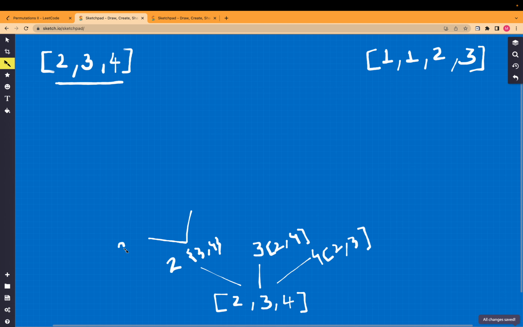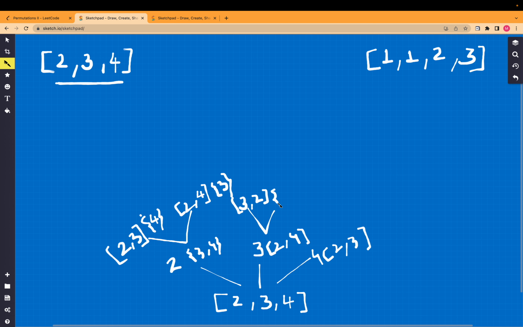we are going with 2 and 3, then we are left with 4. If we are going with 2 and 4, then we are left with 3. If we are going with 3 and 2, then we are left with 4.